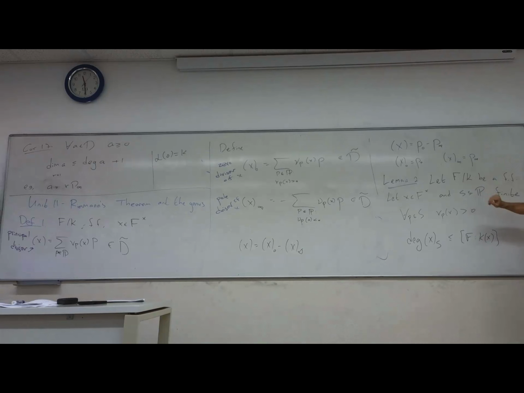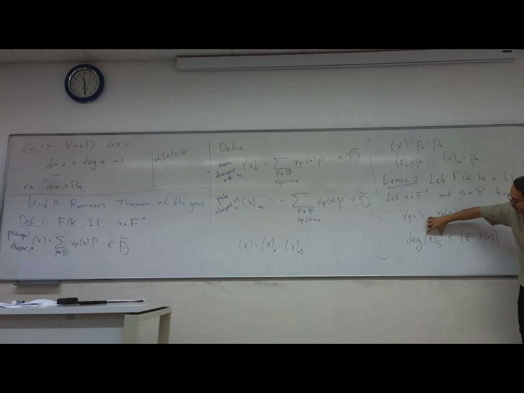Right, so again, you take a non-zero element, and potentially it may have infinitely many zeros. We want to prove that's not the case. And also poles, but let's start with zeros. It's the same thing. So you take any finite subset of its zeros. I mean, I know it has a finite number, but we don't know it yet. So you take any finite number of its zeros, that's S.